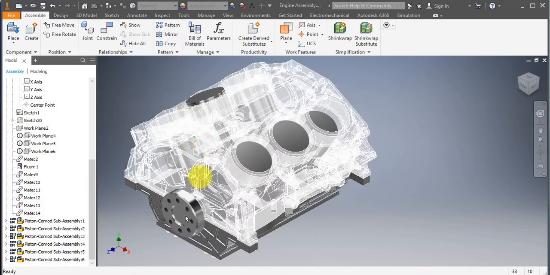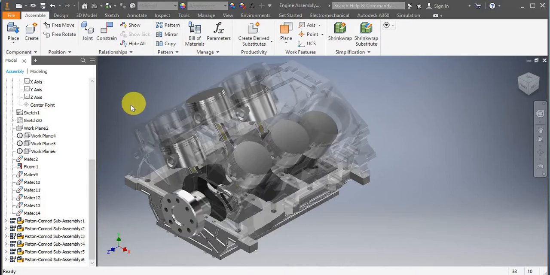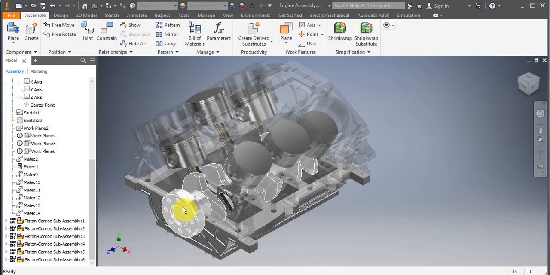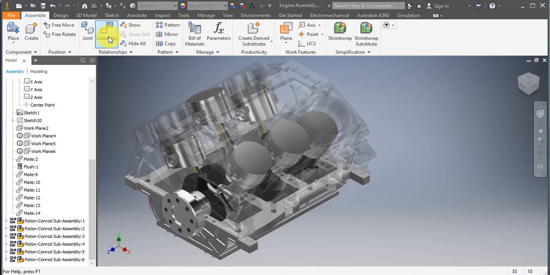So if you want to animate that, you have to make sure that you have an angular constraint there. So I'll add one now.